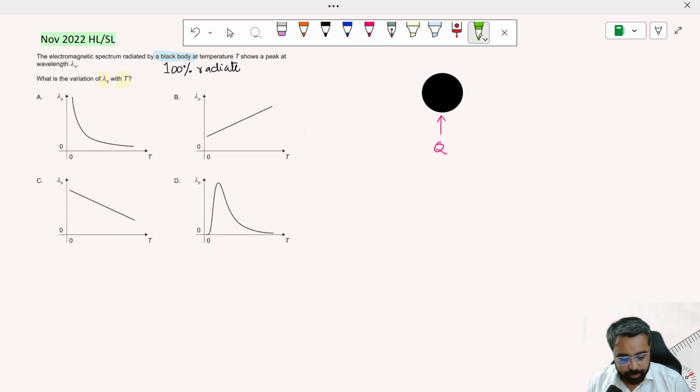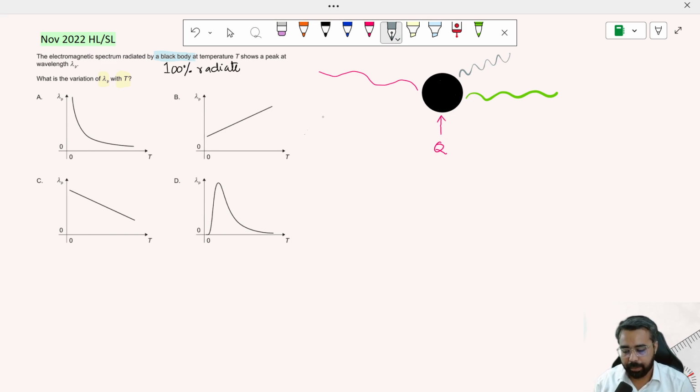And according to the Stefan-Boltzmann law, it will radiate in the form of different wavelengths, like I'm showing you. These lights will be all lights starting from gamma to radio. According to Stefan-Boltzmann law, all of these lights are radiated with different intensities, but one light among all of these lights, either it's visible or invisible, carries the maximum energy, maximum intensity.